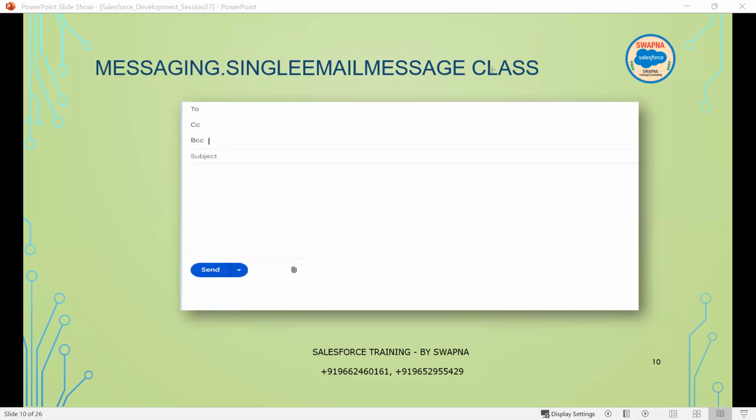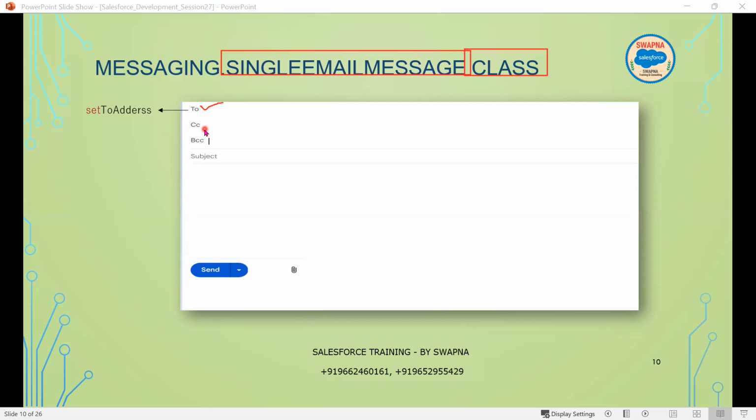In order to implement it inside this class, we have certain methods. For example, if you wanted to implement a to address, then you have to use a method called set to address.